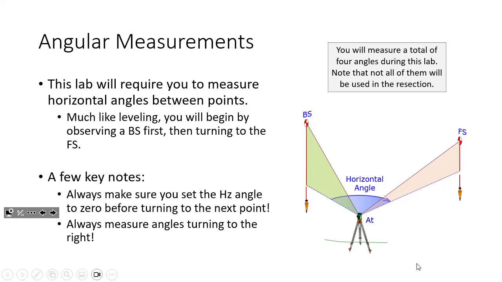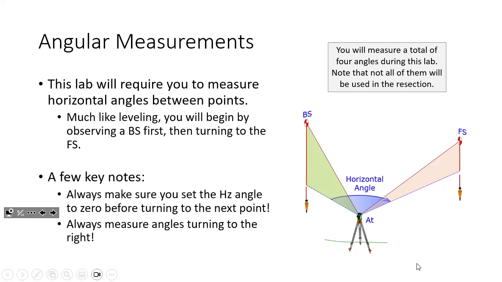Then you are going to go to the instrument, set the angle reading to 0, and then turn. Here's why that is important. Let's say it's 85 degrees. If you do not set to 0 when you turn to the next one, it's going to go 86, 87, 88, 89, 90. So let's say from the first to the second nail is 85 degrees, and then from the second to the third nail is only 10 degrees. It's not going to say 10 degrees, it's going to say 95.